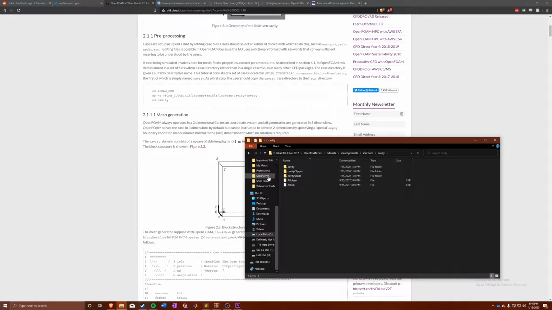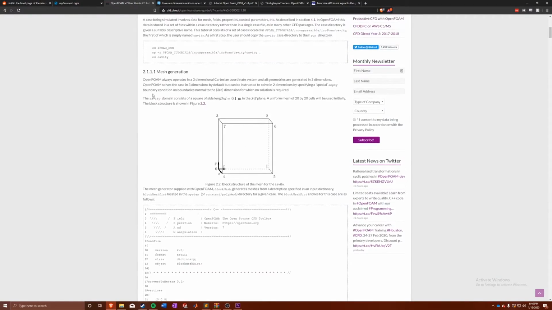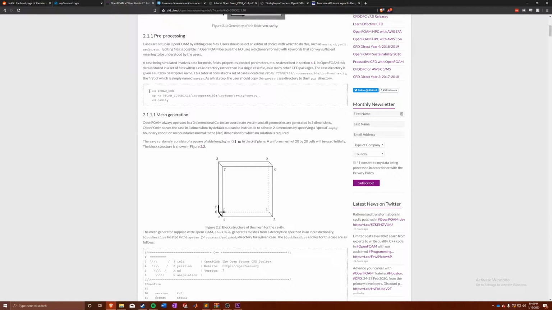So I copied all three of these because we're going to need all three of them, and I've just put that on my desktop just because it's nice to have it isolated from everything else. We're going to be making copies of these, and we're going to want them to be isolated. If you're on Linux, actually, make sure you just follow all these as said, because these are all Linux directory and Linux terminal commands, so I wouldn't know.